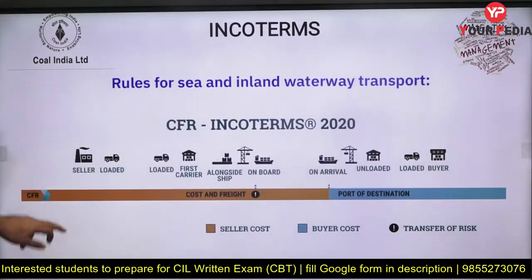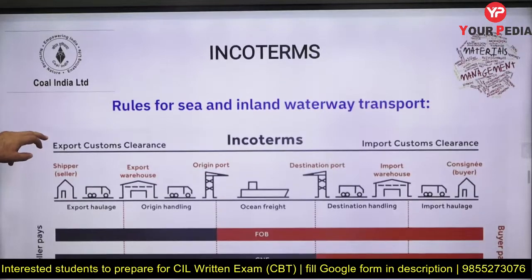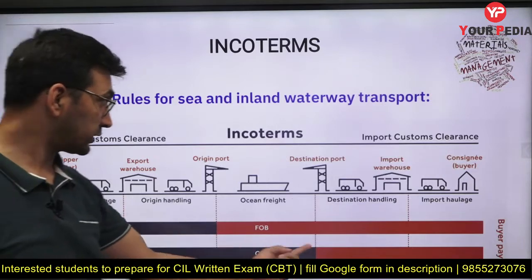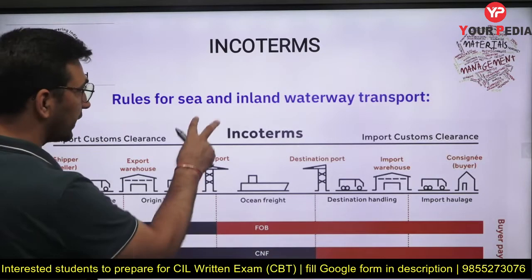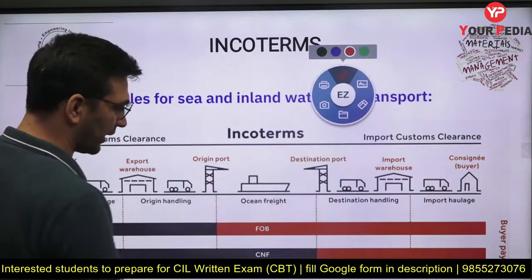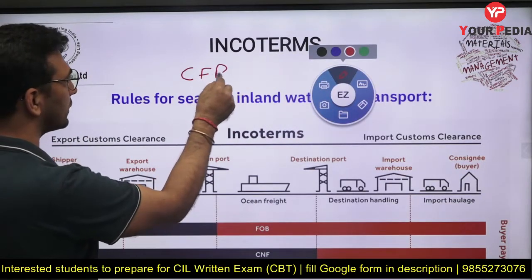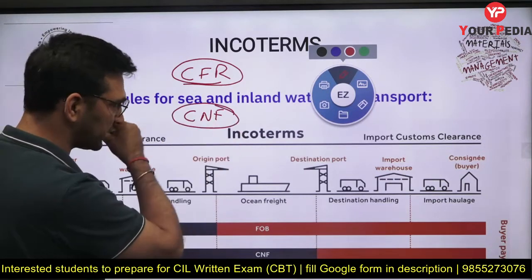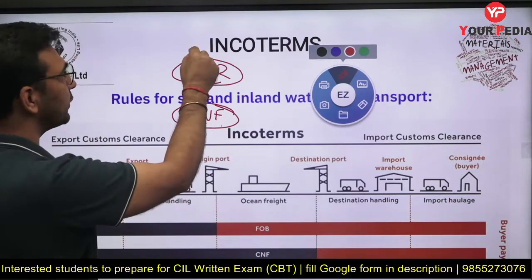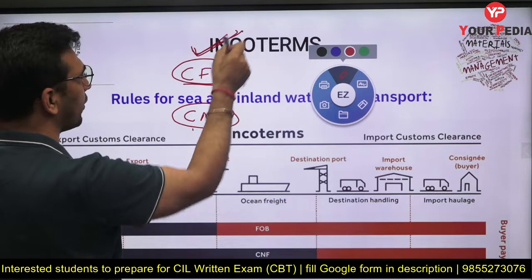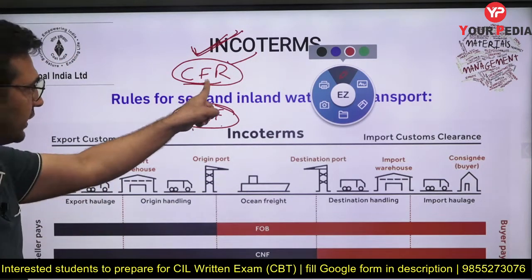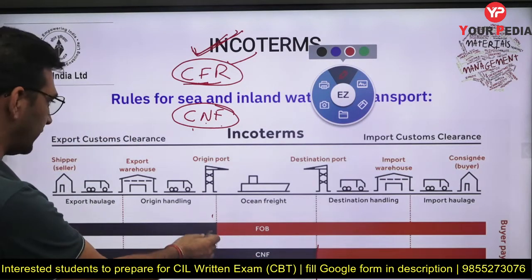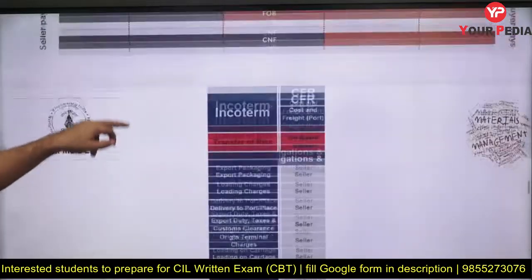So just remain clear about the cost part. I have already explained this to you, and this is again the same thing, okay? This is the same thing only, that is buyer cost. This is a part of cost, not in terms of risk, okay? CNF, many times we also use the term CNF, but this is not a standard terminology. Standard terminology is cost and freight, CFR. Sometimes we also use the term CNF. CNF may be colloquial for cost and freight, but whatever you mention in the contract will be CFR, because this is the exact Incoterm, right? This is mentioning in terms of cost, not risk. Remember, this is mentioning in terms of cost, which I have already explained to you over here in this case.